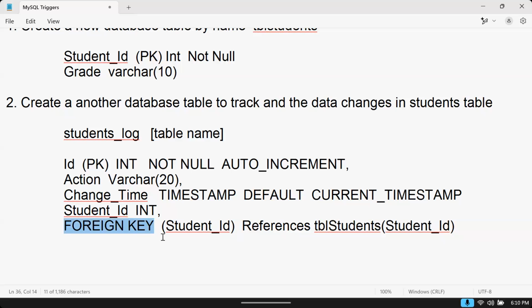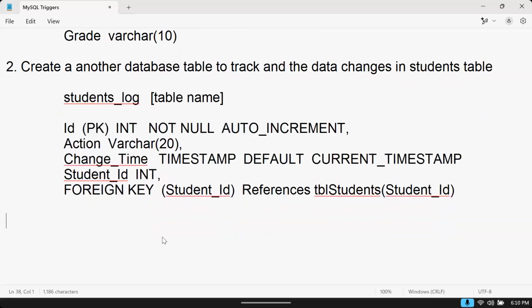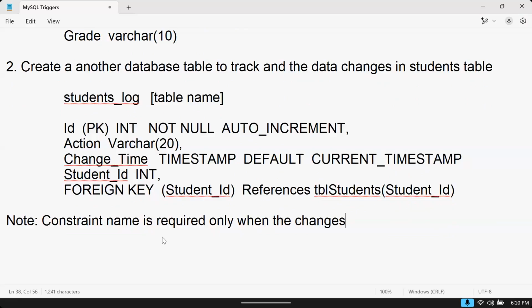So here is a simple note I will give you: a constraint name is required only when changes are expected in the foreign key constraint.